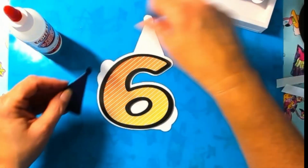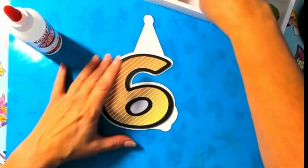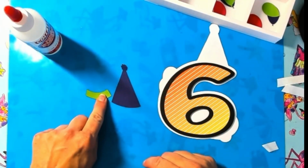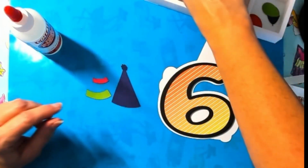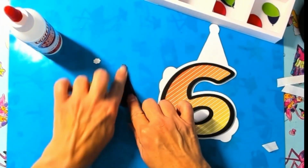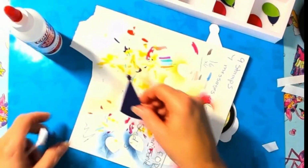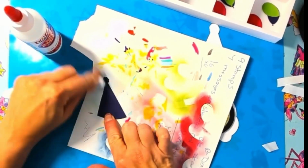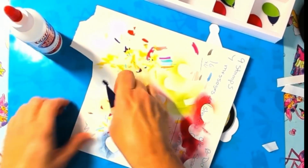So now next I think I'm going to take the hat. We will get the hat done. So for the hat, we have the hat base. We have a green stripe, I have a red stripe, and I have the pom-pom. So to make this just have a little bit more interest to it, and to cover the white core paper that I'm using, because once again I am using the Kingston paper, I am just going to take my brush and use what's left on here. This is my blue one, and I'm just going to cover that over a little bit.